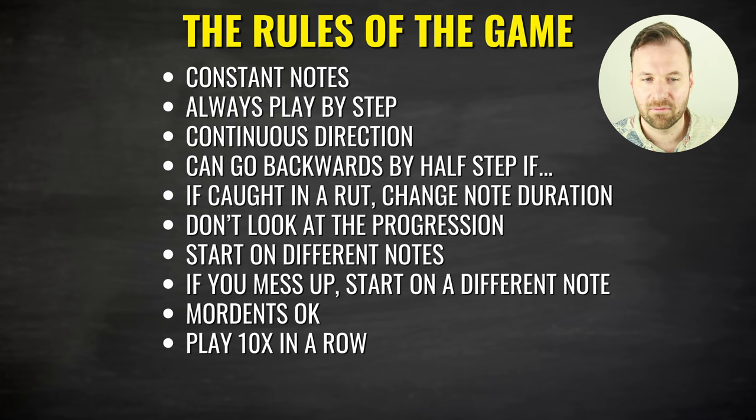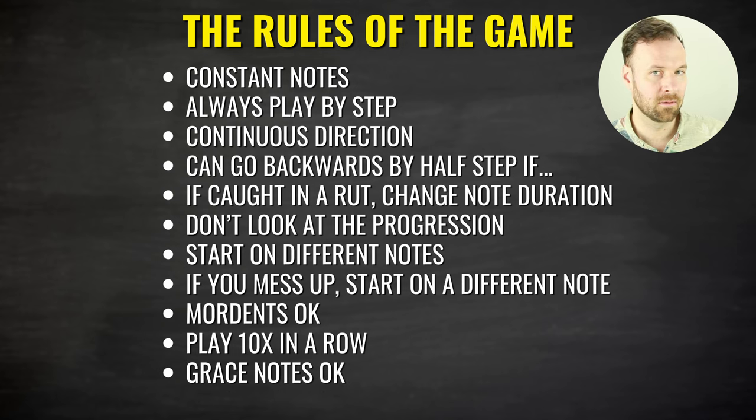And then another thing you're allowed to do is grace notes. But don't give chromatic notes their own rhythm. Don't give them their own note duration. But you can slide into notes if it's just like a quick grace note thing. And that might be obvious. So those are all the rules of the game.